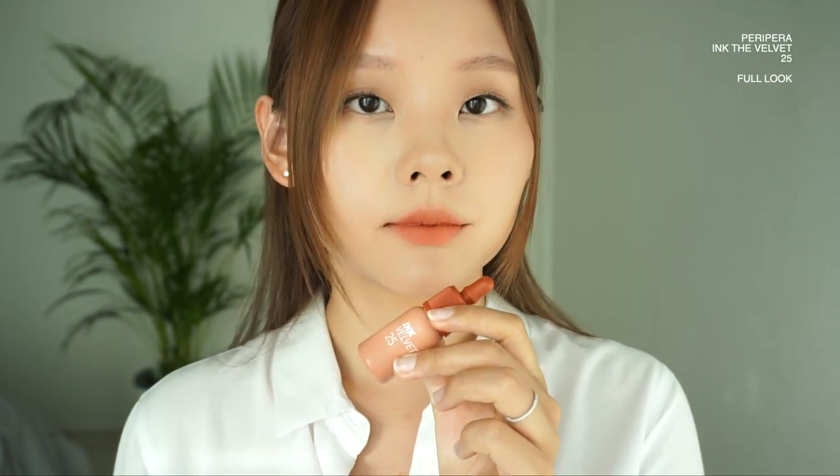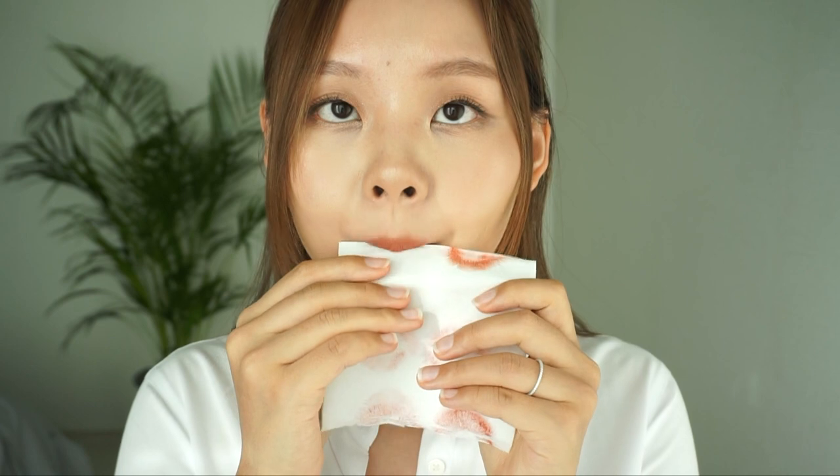Next up is Peripera's Ink the Velvet. First of all, the packaging is really adorable, really portable and convenient. It has really good pigmentation and a decent stain. It's good to build up the color and doesn't leave any residue. I really like the formula — it's really creamy, almost kind of like peanut butter. You just put it on your lips and it creates a really smooth and flawless look. It has a variety of shades. It is a little thick and might feel a little heavy on the lips, but the finish is really good. It smells quite sweet but not super overbearing. If you're looking for your first Korean velvet lip tint, I'd probably recommend this — you have to have at least one in your lip collection.